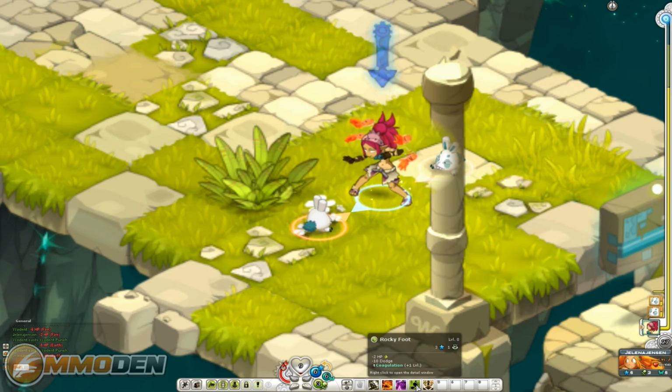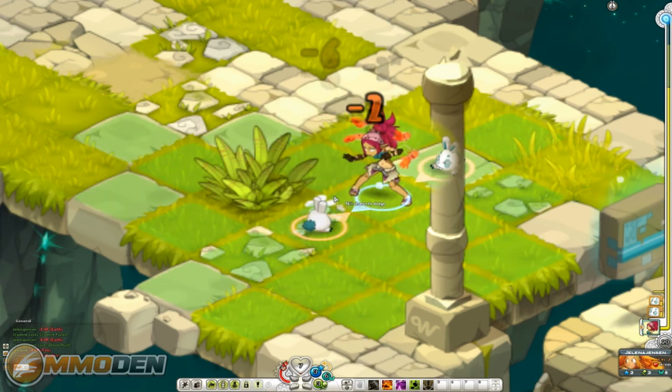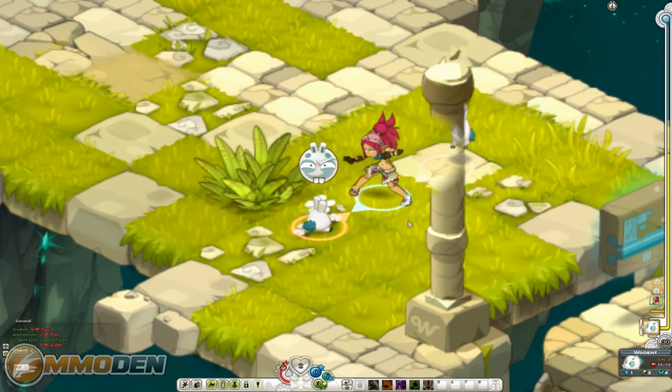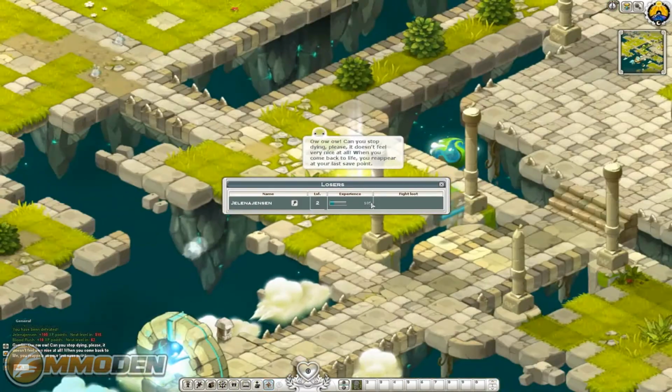I could potentially do this, or something that's going to push one of these guys back. You know what? Let's just try and kill him. It's probably not going to happen. Yep, and I'm going to die because I don't have enough health left. That's one thing that I found really funny when I was messing around with the game. And there you go. I ceased to exist.